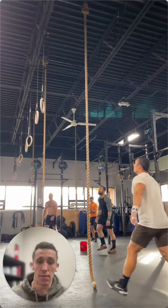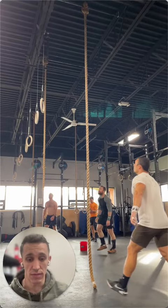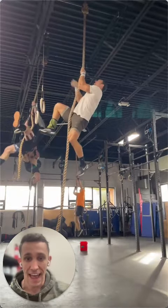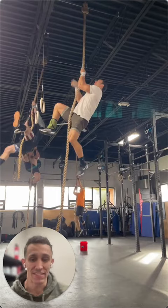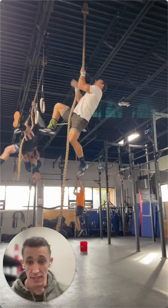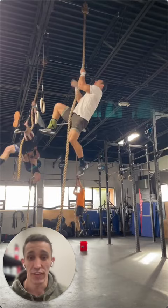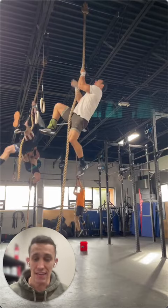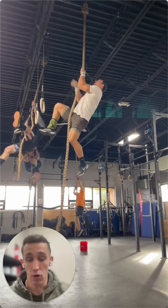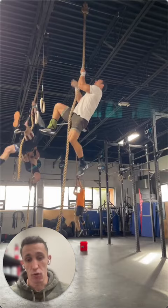What's going to help most folks — and something that Tony does really well — is that as he jumps up on this rope and goes up, you see him driving his hip up on the same side that is reaching. As he's reaching with his right arm, his right hip is driving up with him. That's going to help give him more momentum to carry him up the rope, and it takes away the need to use his arms to pull as much.